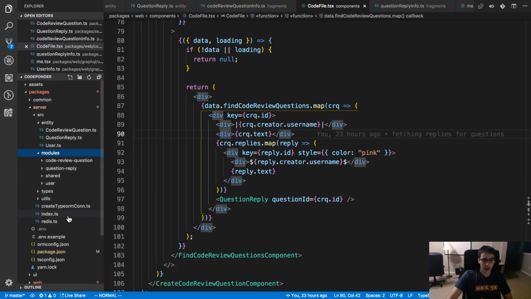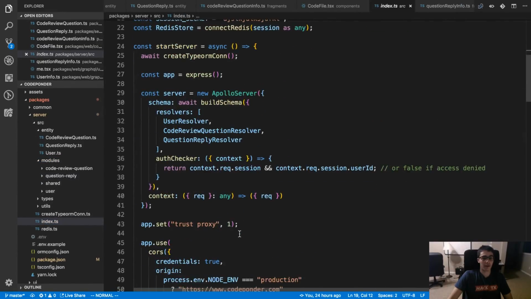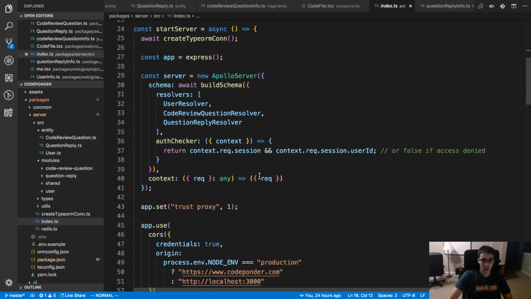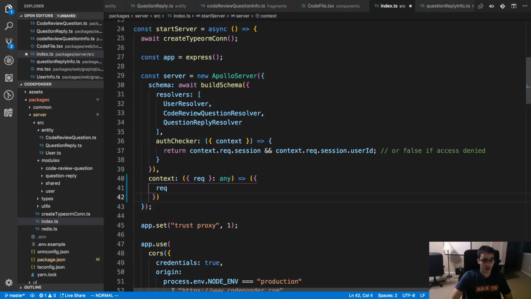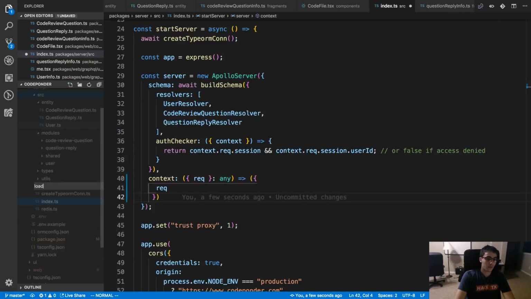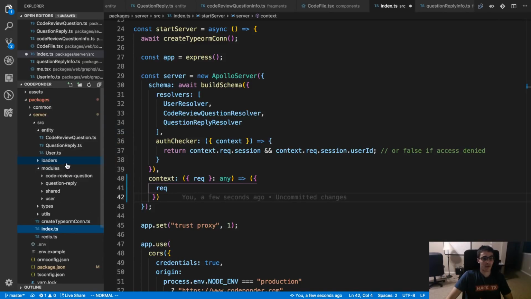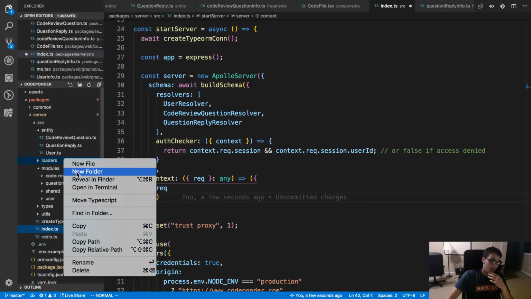So we're going to do it the way that we would normally add Dataloader if we weren't using Type GraphQL, and it's not going to be much different. Basically we need to create some loaders and then add them to the context. I'm going to create a separate folder called loaders. I think it's fine to create a loaders folder.